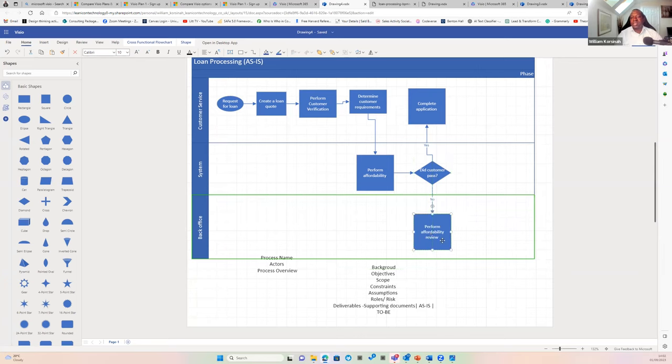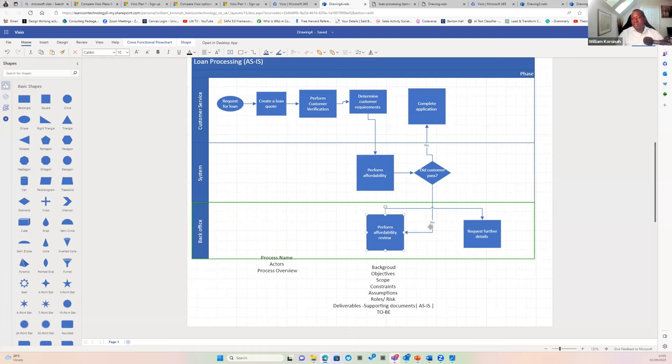So if we go to the alternate path, what did they say? Let's just finish the few steps on the alternate. Request further details. I can drag this here a bit. And then what I'll do is to bring this one closer. I'll move this one here. Then I'll delete this. I'll come and click this, move it here. And then I'll go back here. So let me put this here. So you can always be moving your diagram around and making sure that your diagram looks very presentable to your stakeholders. Request further details.